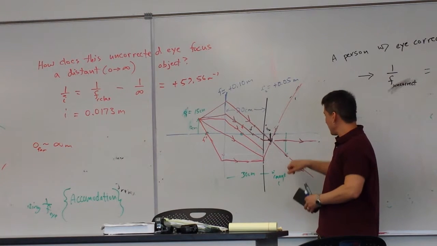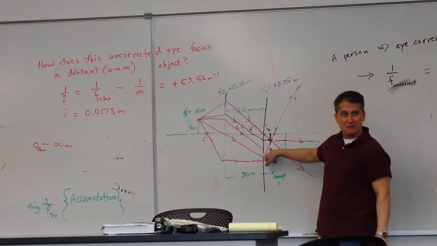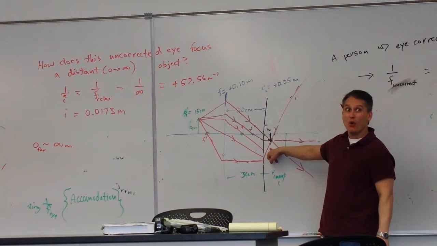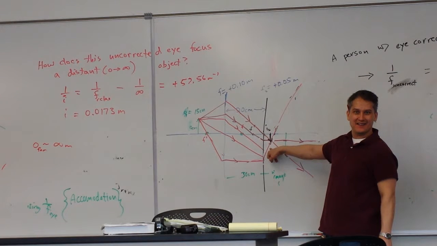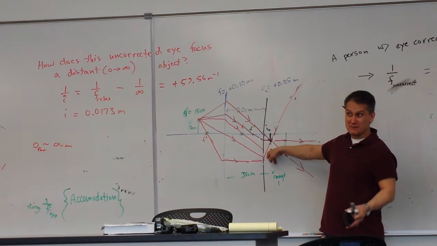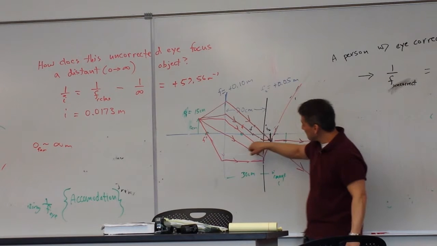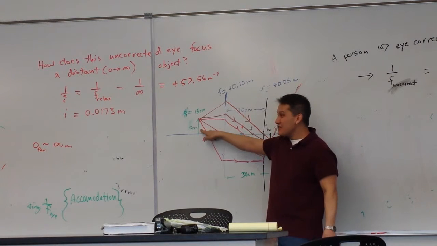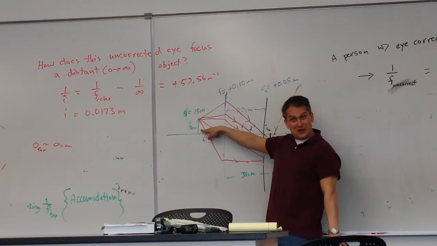But the interesting thing is that the object and the image of this, through the second lens, are both oriented the same way. So it's upright with respect to the second lens. So the first image and the second image are the same orientation, but the first image is inverted with respect to the original object.